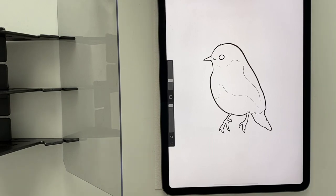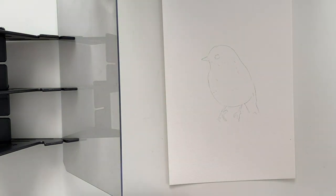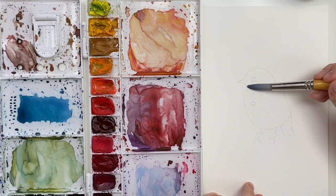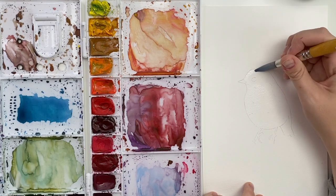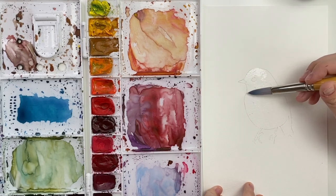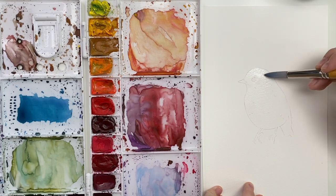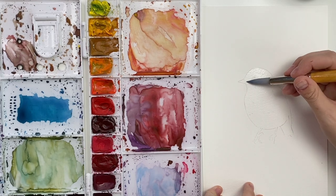For tracing, this worked perfectly. Now I'm just going to show you how I would watercolor this little blue bird. I'm going to make this a bit more abstract — I'm going to wet the whole tummy area, not the eye, not the beak, just everywhere where the feathers would be. We're going to do a bit of wet-on-wet technique for this and just play around and see what happens.